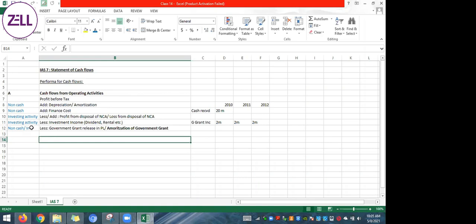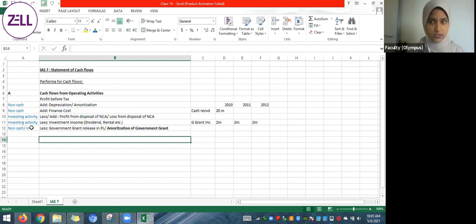Okay. So ma'am, the first entry what we do is the deferred revenue one. So that we have to reverse, right? No, we're not talking about reversing entries. We're not talking about making changes in P&L or balance sheet. This is not what we're doing. We're not doing a change in journal entry. Anything to do with cash flow has got nothing to do with your journal entries or your books entry. This is another format altogether. You don't change that.